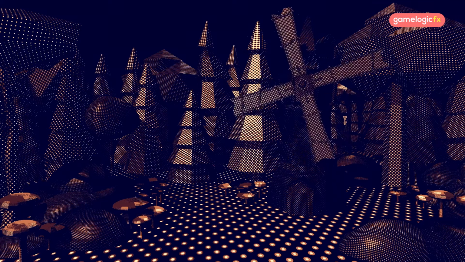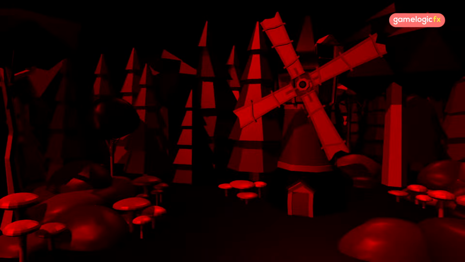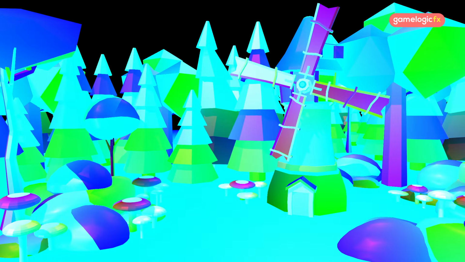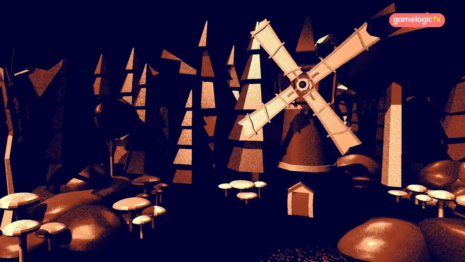Here is a clever way to combine per object dithering and post-process dithering effects. In your object shaders, put different information in each of the color channels. In the red channel, store the lightness, and in the green and blue channels, store the texture coordinates. In the post-process step, the red channel value determines each pixel's brightness level, and the UV coordinates stored in the green and blue channels tell us where to sample the dithering pattern for that pixel. Here's how it looks with a few different dithering patterns.